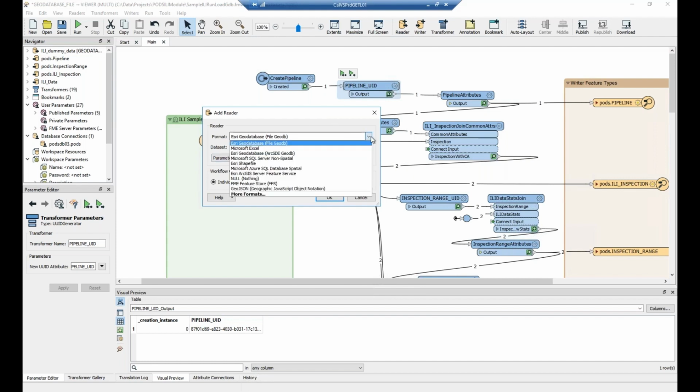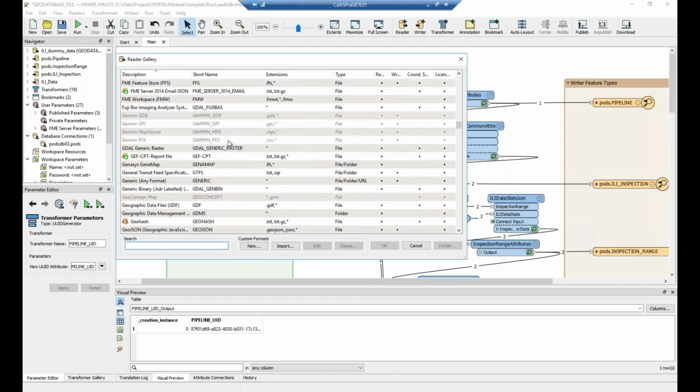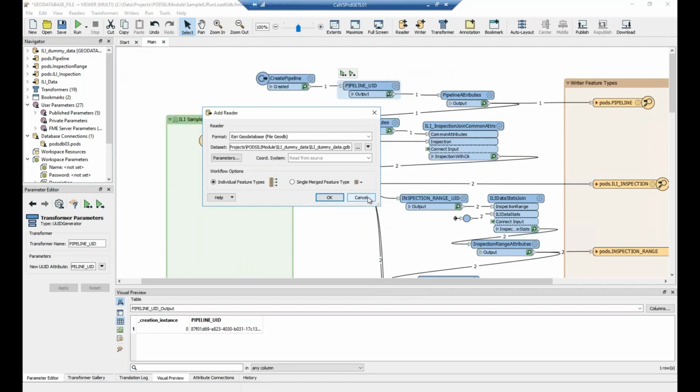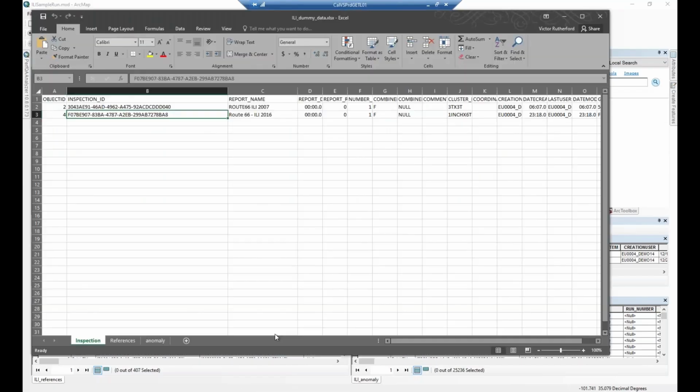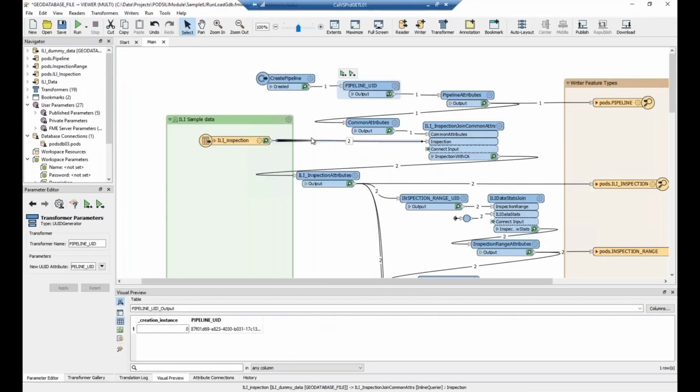As far as the other major benefit, it has hundreds of formats that you can read and write to. So that's really the key selling point, I think, for FME, whether you get your sample data or your ILI data from the vendor in an Excel format, CSV, or a file geodatabase like this. It doesn't matter, you can bring it in. And we're hoping to build a collection of these scripts that we can share within the community. And then everybody will benefit from just being able to pick one of these up and load into PODS 7, making any transition or future data loads much simpler and easier and hopefully foolproof.